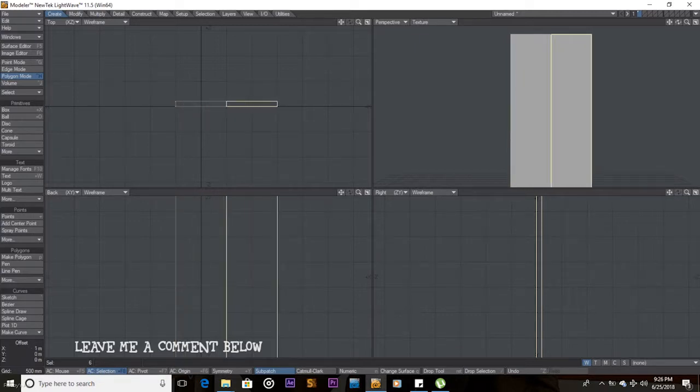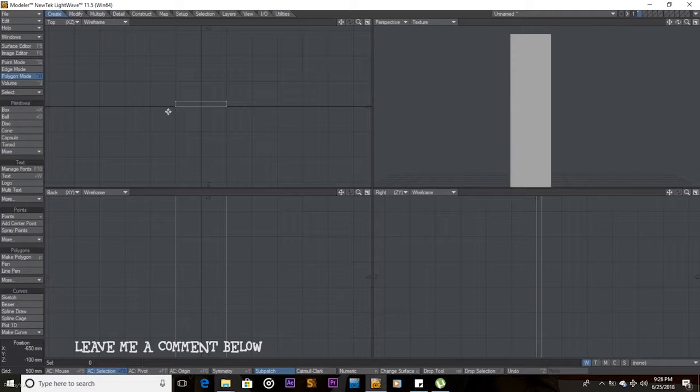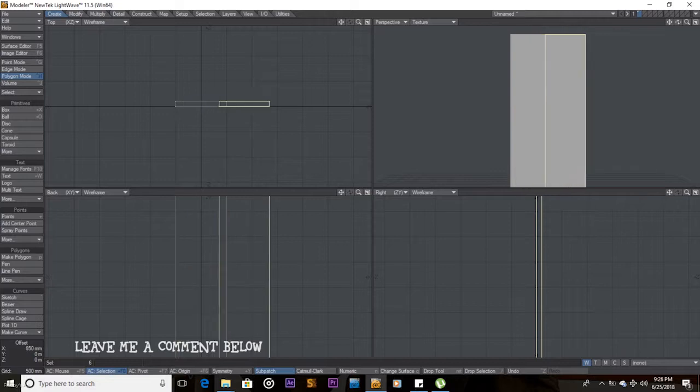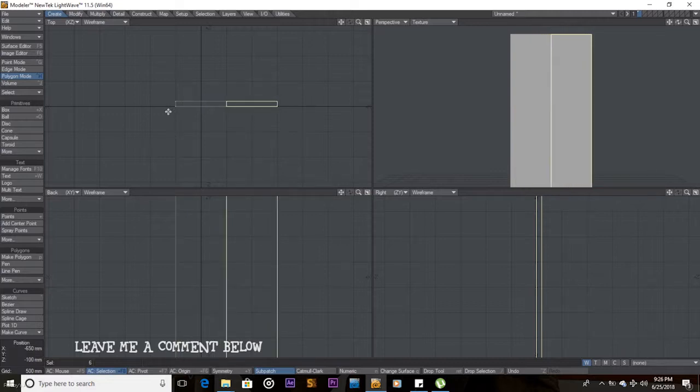So we're going to move it to, oh my bad, let's do this first. Copy paste. So hold down Control, move like that. Space to deactivate the tool. Question mark on the keyboard to deselect.